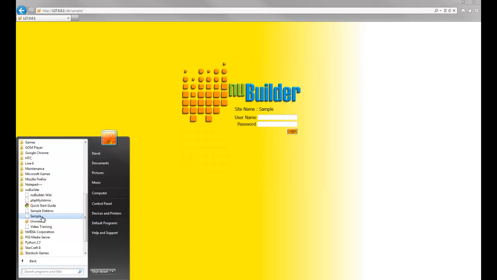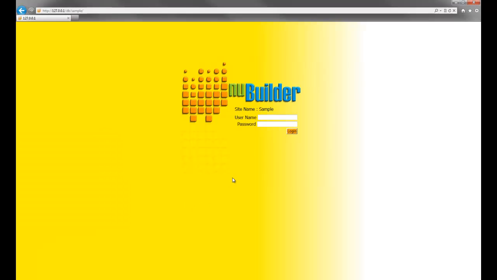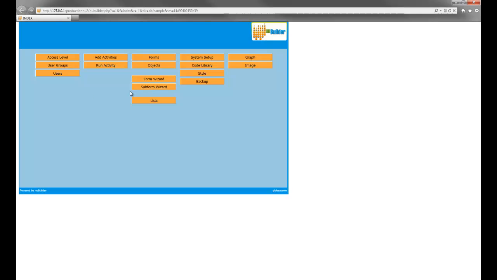It's what we're going to use to go from scratch, and then it installs sample debtors as well, which has a simple customer, product, invoicey debtor system. That's one that we just put in there by default to show one of the many uses of nuBuilder. So let's log in and check out what the sample one's like. It's just the skeleton of the site. I set my password to password for maximum security. No one's ever going to hack that.